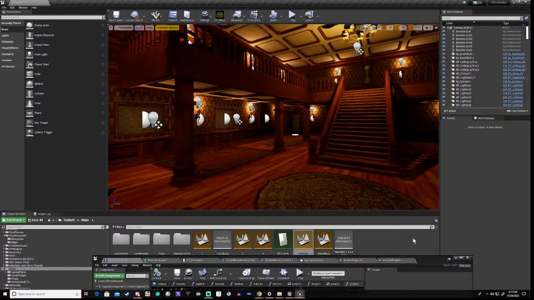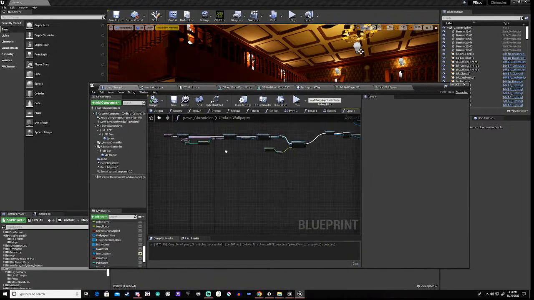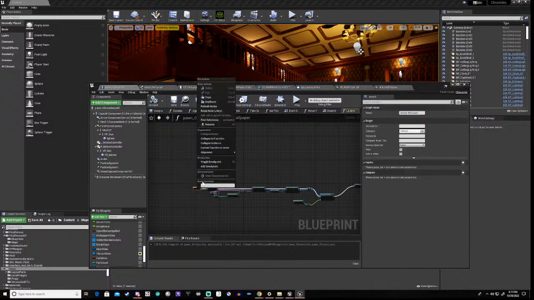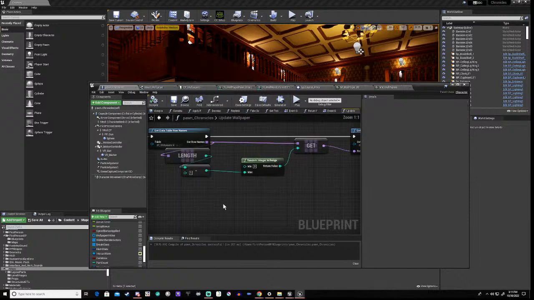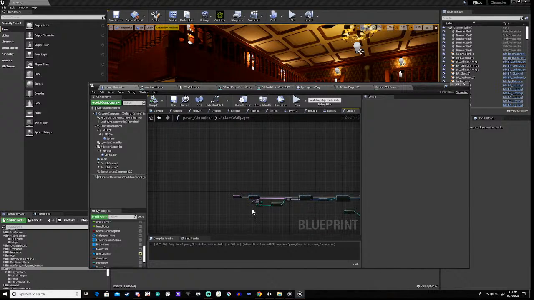This should do it in here as well. Oh, I know why it is. It's because this does it the original way.